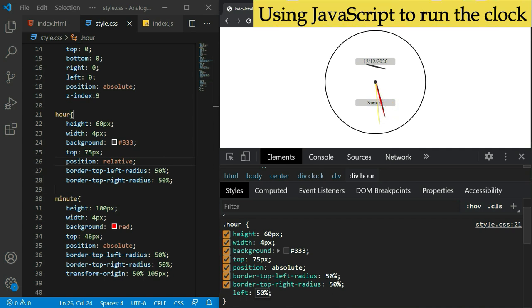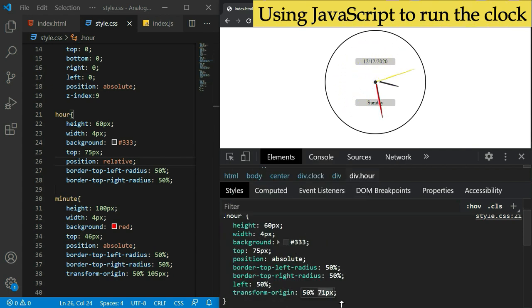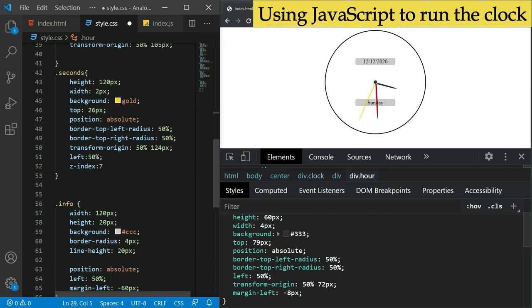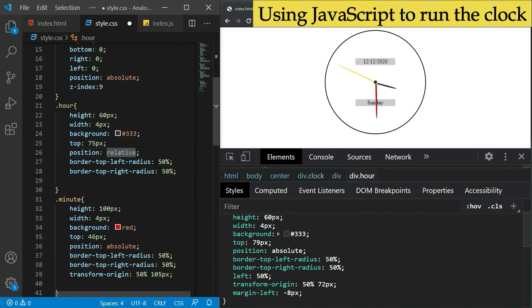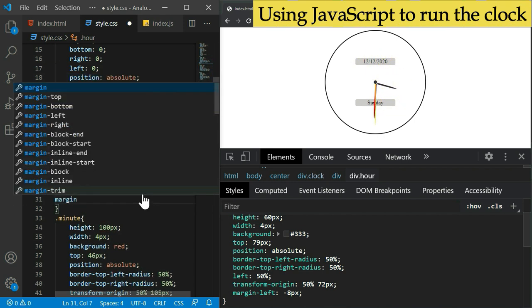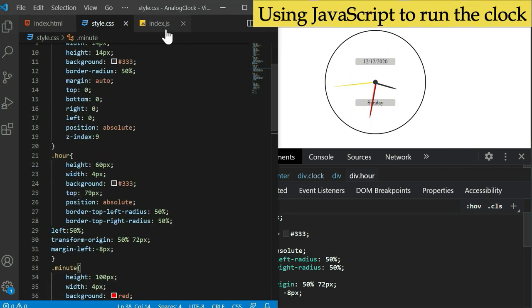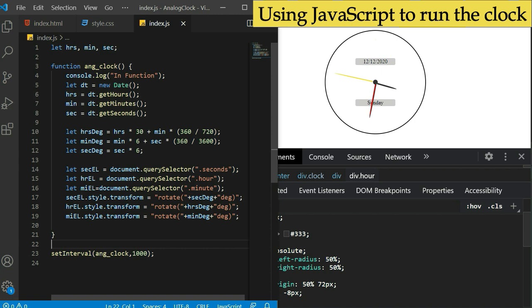Now let's do the same thing for our needle. First of all, we'll try it in the developer tool. So these are the settings for ours. Let's update the style CSS as well with the same settings. Now let's set the date and day dynamic because it is a fixed value, which is an easy task in fact.